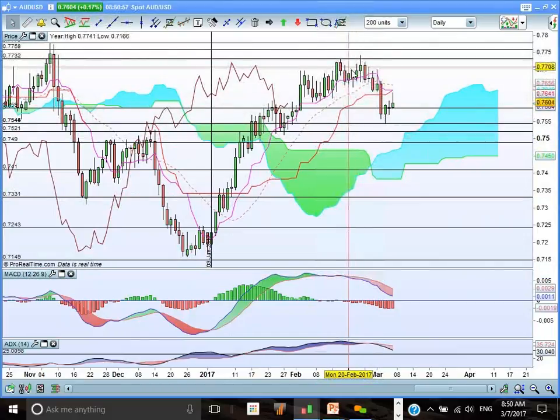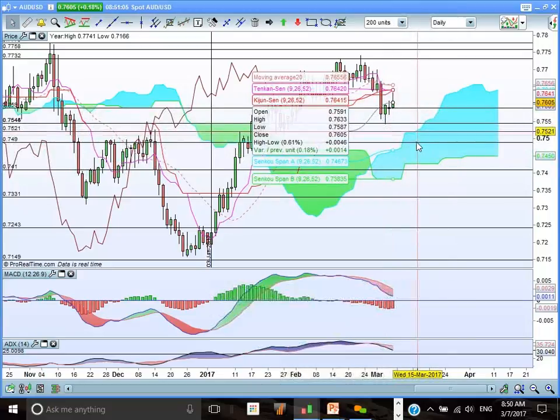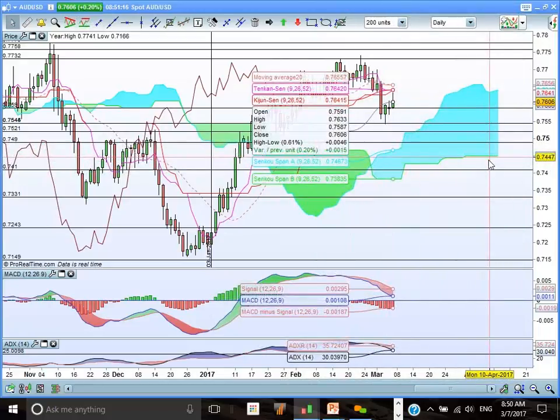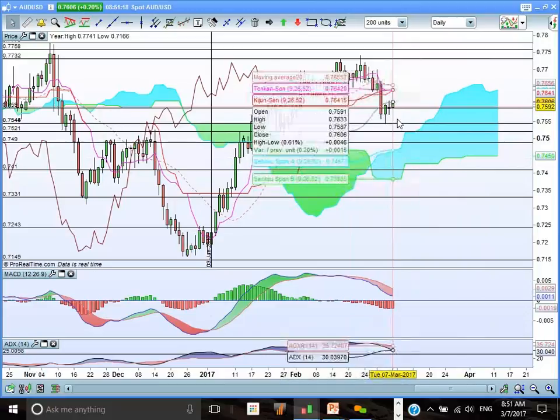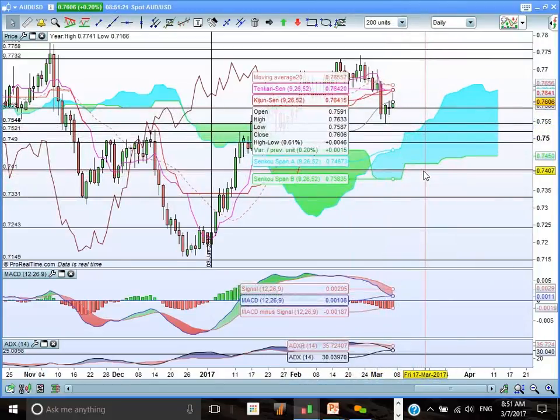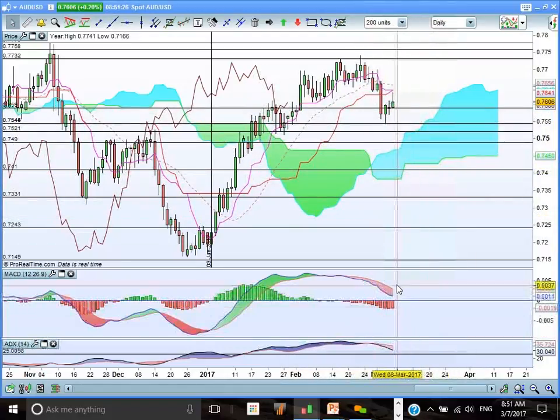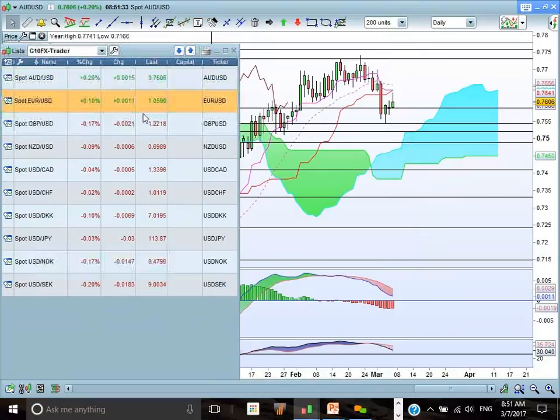But we can see since the MACD sell signal, we are drifting lower, and we could see support come back in here at the top end of the cloud, this level here at the 75.20, 75 zone. Significant support here is at 74.67, right at that cloud chart level, and then the other support zone is 74.47. Now note that if the Australian dollar breaks through these cloud chart levels to close below the cloud, that would signal a significant trend change. But I would be interested to see if there's going to be a MACD buy signal in and around the top end of the cloud here when it pulls back to find support at that level.